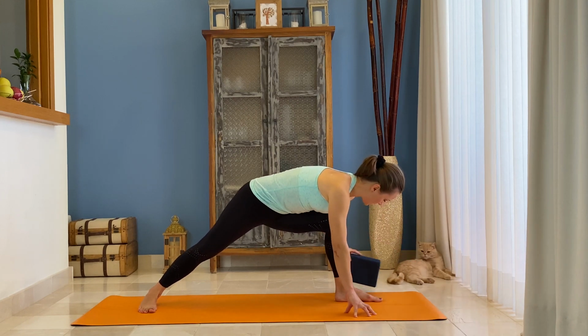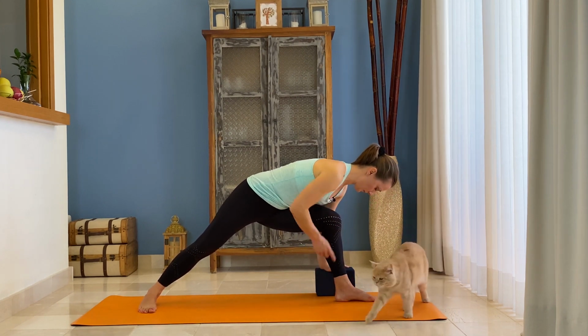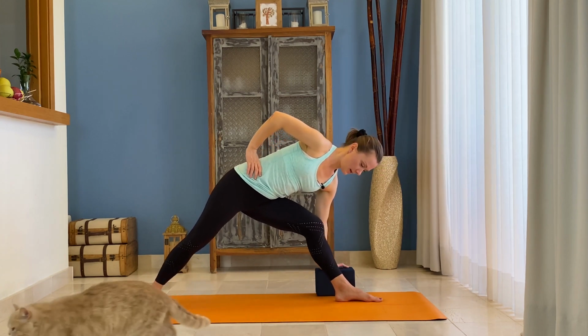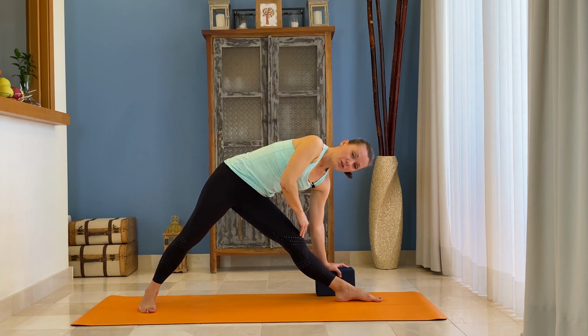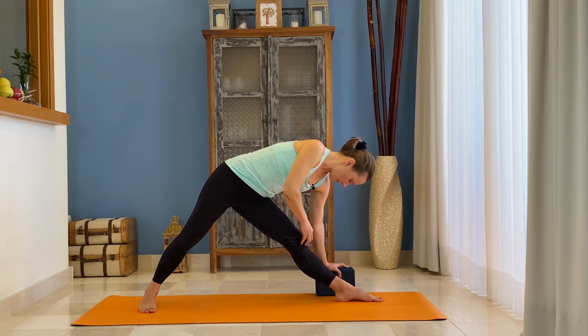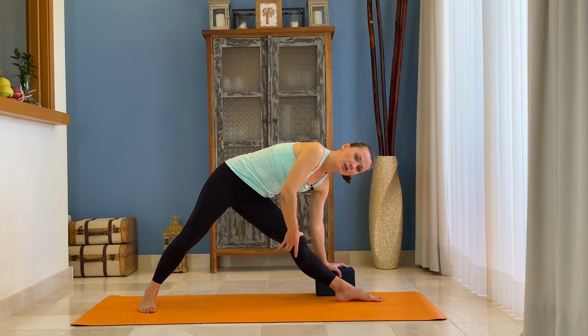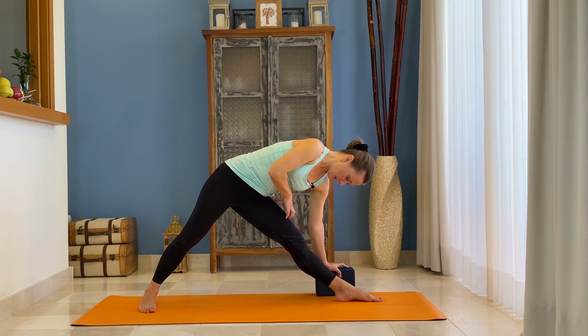Then grab your block and place it to the outside of your left heel. Then hand on the waist and start straightening your left leg. If you have a tendency to hyperextension, I can't show you because I don't have it, but you kind of press down and you can hurt your knee. So in order to prevent that, you engage your quadricep. You see, you're engaging your quadricep and you pull your kneecap up towards your hip, and that is the right action for your legs. So your legs are not floppy, they're really working here.